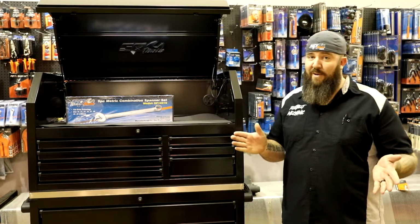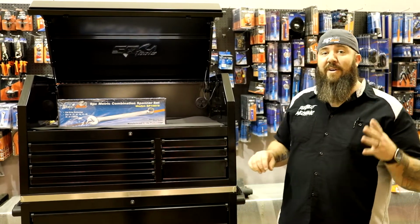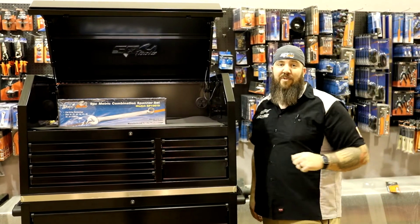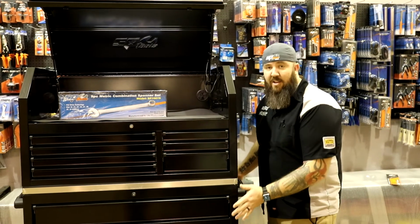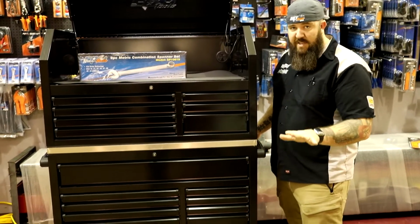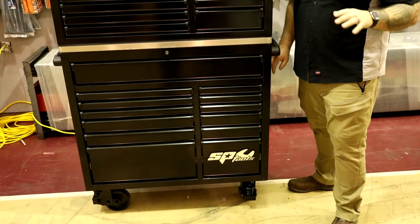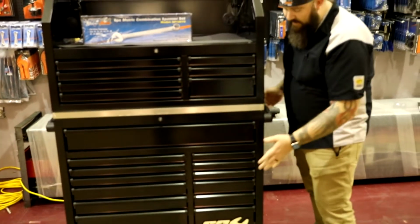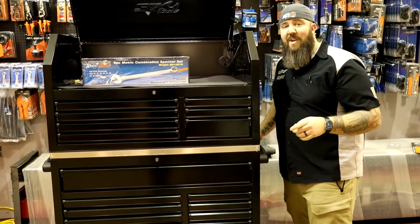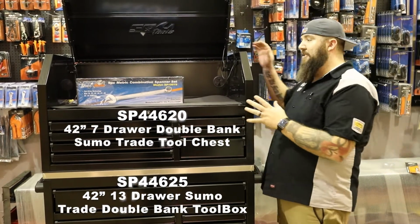Now of course you guys are going to want to know, how much does this awesome setup cost you? Now amazingly we were able to keep great pricing here for you with the lower portion of the box. Now remember, you're getting the stainless steel top standard, dampening drawers standard, all the power and other options are going to be standard. MSRP for this lower portion of the box is going to come right in at $2,595.